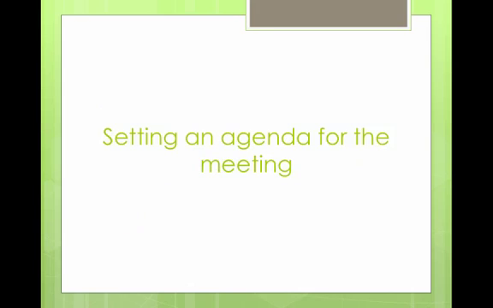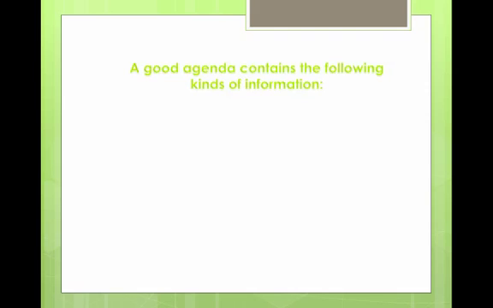Setting an agenda for the meeting. A good agenda contains the following kinds of information, including time, length, and location of the meeting. It's important to have the starting time so that everyone's on the same page. The Harvard Management Communication Letter of March 2001 even mentions creating an agenda and distributing it in advance so that people have a chance to prepare their contributions, and it also suggests setting time limits on each topic on the agenda. The length needs to be announced so that everyone is aware of how long the meeting should take place. And the location also needs to be announced so that nobody shows up late or possibly not at all.